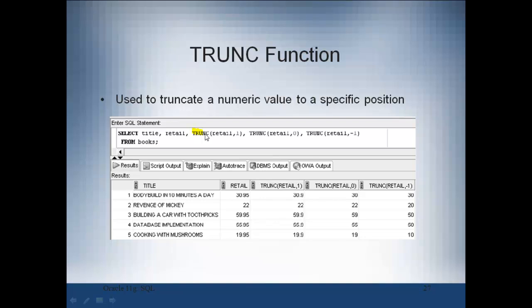Let's look at the third column of results. That's this TRUNC retail to 1 position to the right of the decimal point. Again, the positive number is to the right of the decimal point. So the retail value, which was originally 30.95, instead of rounding up at 5 and above, it simply truncates. You could argue that truncating means to always round down. That might be an argument. Again, I have to confess my mathematic ignorance to say I don't know if that's always true or not. But truncate simply cuts it off.